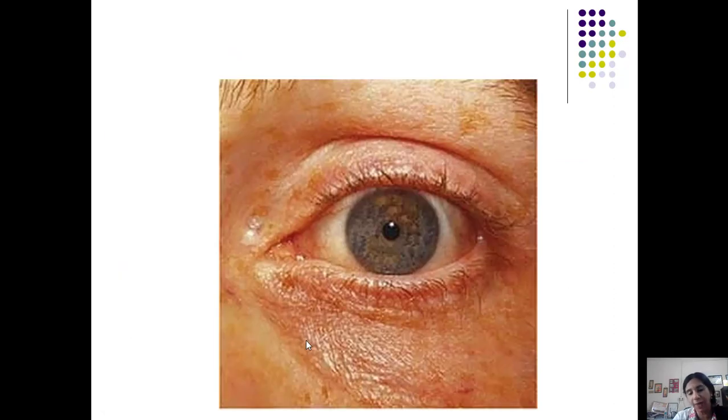So these are some of the effects of morphine, and this picture shows a typical pinpoint pupil of a morphine user, because the pupil doesn't return to its original size, because tolerance doesn't develop to the pinpoint action of morphine.